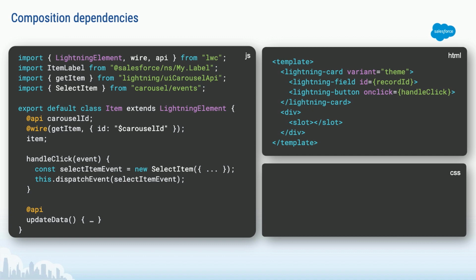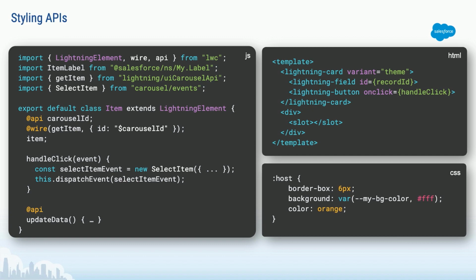And finally, something that maybe is not really understood, but with web components, or with components in general, CSS is also part of the API. Anything you put on the host, on the custom element, is something that a customer can actually style from the outside, right? So for the things that you put there, if you put a border box, maybe someone wants to override it. Maybe someone doesn't want the border box. So what are the default values that you provide? And also, what are the CSS custom variables that I'm using, right? Again, every variable that you put there is exposed to the outside world. So again, this is all the API.